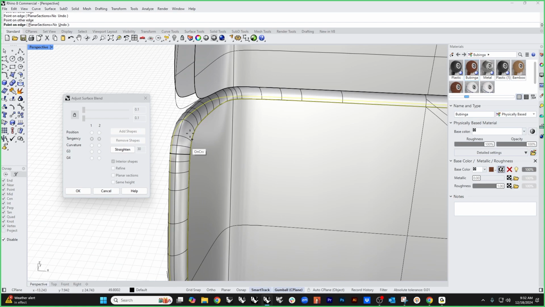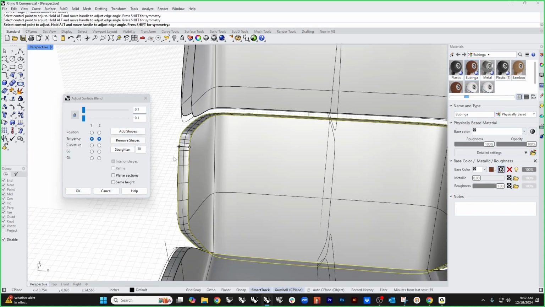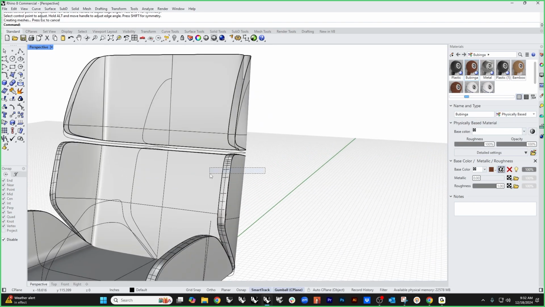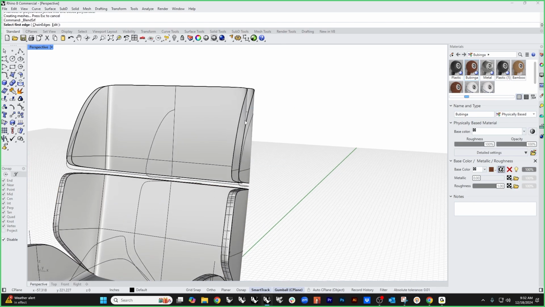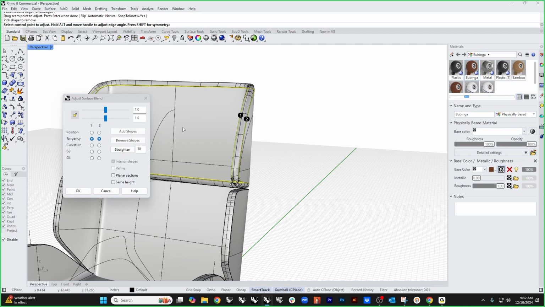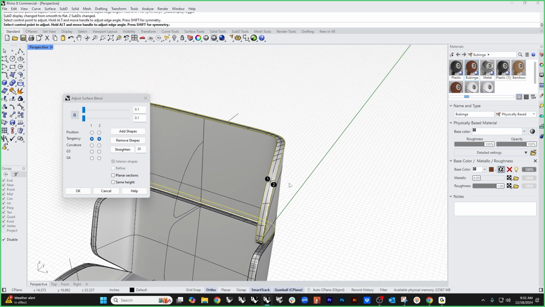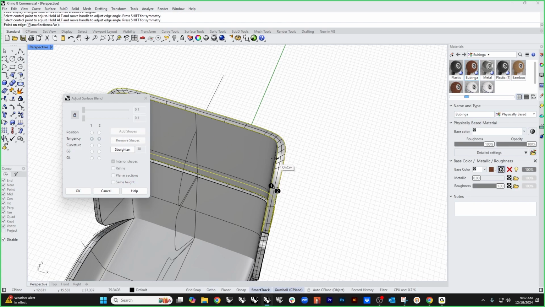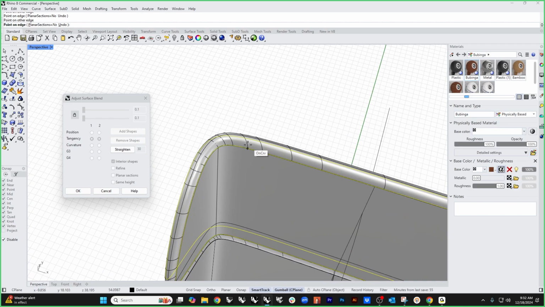And you'll notice that the surface reacts when I do that. All you have to do is go back and click in here and it'll re-accept your original settings. So we'll get this guy jointed up, and then we'll do the same thing up here. And we're just going to do a blend surface on that. 0.1, 0.1. And I'm going to lock those together. And this one twirled quite a bit, so I'm going to throw a few in there just to help lock that down.